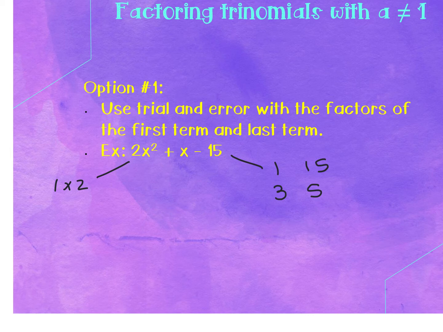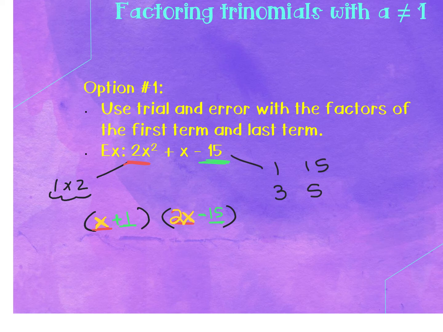But now what you have to do is start putting these factors into the first spot of the binomial. So you would put the factors of the 2 right here. So I could put an x, and then I can put a 2x here. This isn't showing up very good. Let me do yellow. And then for the factors of the 15, they're going to go here. So let's say you first try 1 and 15. Now, obviously to get a negative 15, one of these has to be negative. So let's say this one's positive, this one's negative.